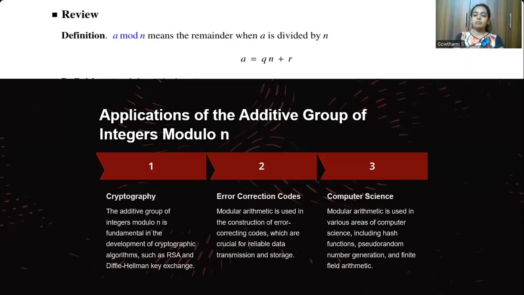Computer science: modular arithmetic is used in various areas of computer science, including hash functions, pseudo-random number generation, and finite arithmetic. So we can see that it is mostly in the data structure part, and also in the areas where you are using arithmetic and statistics, additive groups come into the role.